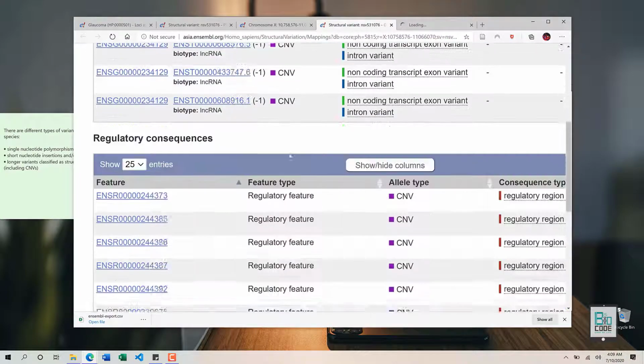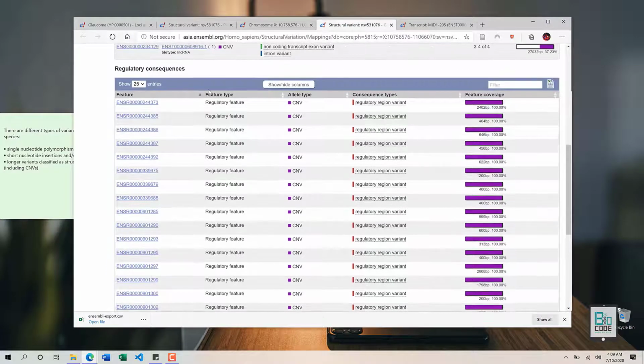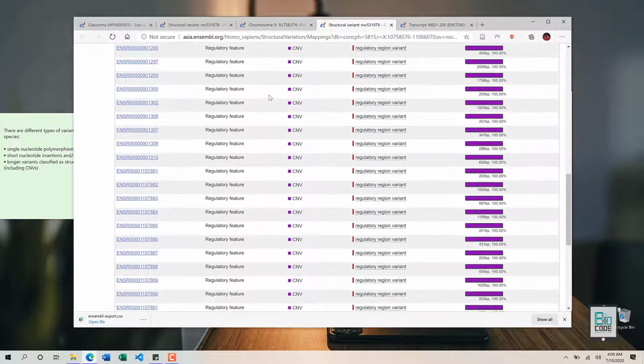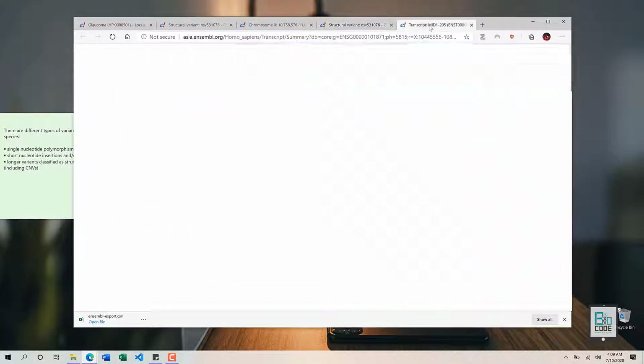So I have now opened a gene from this hyperlink, and it will obviously take some time to load up. Anyways, under the table we do have more information, and it provides information on how those variants actually caused that gene to change. For example, whether it is a regulatory region variant or whatever variant it is, it will provide more information on that. So all of them seem to be regulatory region variants, so I'm just going to display all of them. You can click one of them and you will be taken to that. So in the meantime we will see.